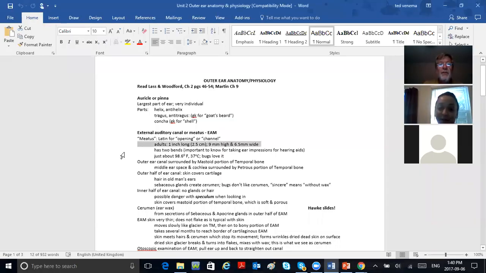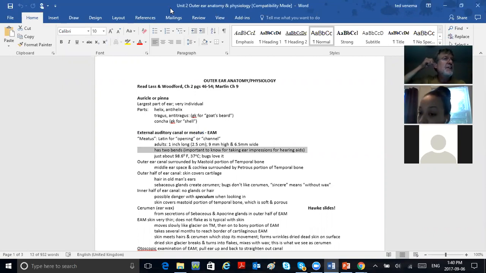All right, so the ear canal, it's important to know also has 2 bends in it, like a dog leg. It's not a straight canal. So when you're looking into an ear, it's very important to pull the ear up and back, because what that does is that straightens out the ear canal so that you can look in with an otoscope, okay? Because it has 2 bends in it.